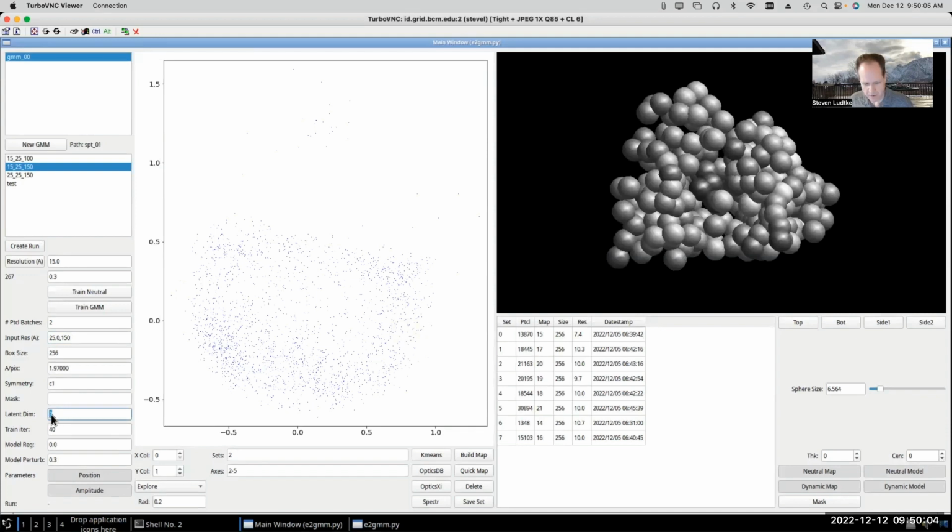Number of latent dimensions, the default for this is 4. The reason I got 3 here is because I picked 3 when I set it up, because it can make it easier to visualize. But this is sort of the number of independent degrees of freedom in a certain sense. But since the whole system's nonlinear, you can actually have more degrees of freedom than the dimensionality. It's tricky. 4 is just sort of the default value that we normally use. If you find the dynamics of your system is really complicated and you can't accurately characterize it with 4 dimensions, you can increase that number as you like. Fewer than 4 dimensions often causes problems in having the network converge very well. 3 is okay, but 2 is probably pushing things a little bit.